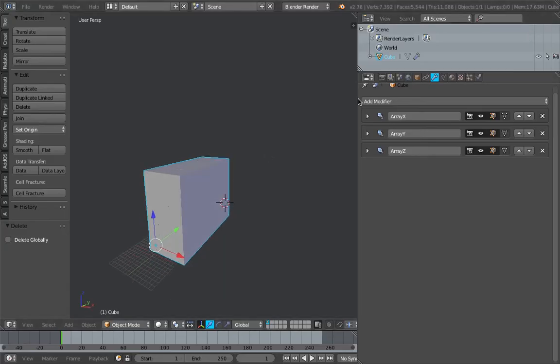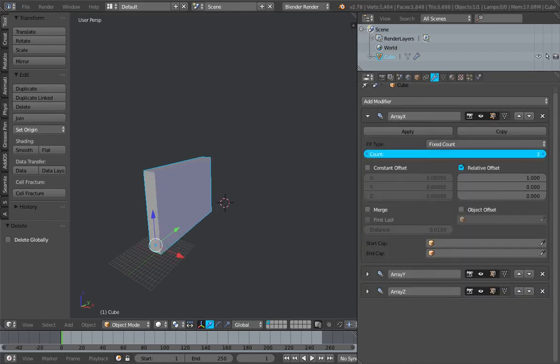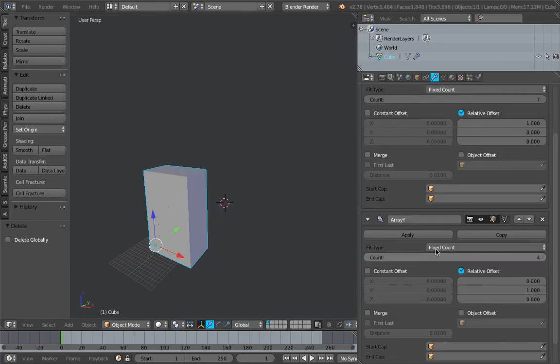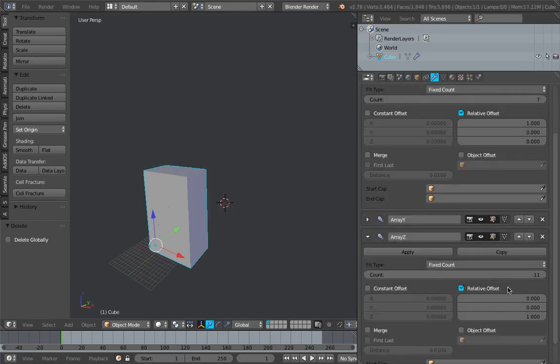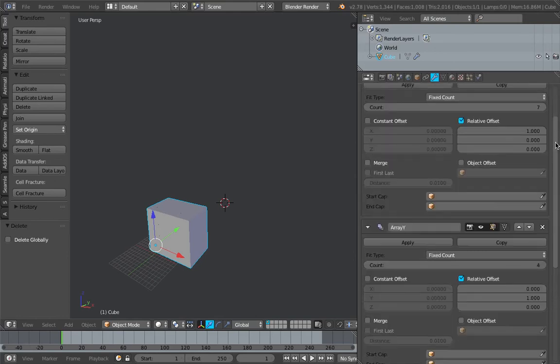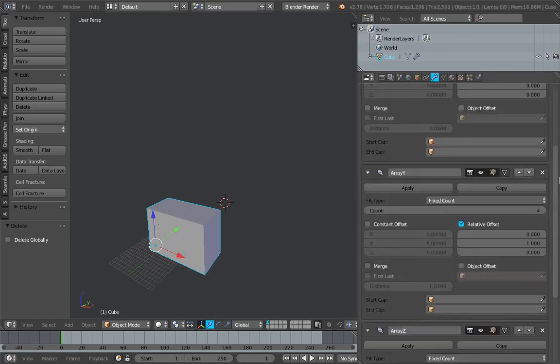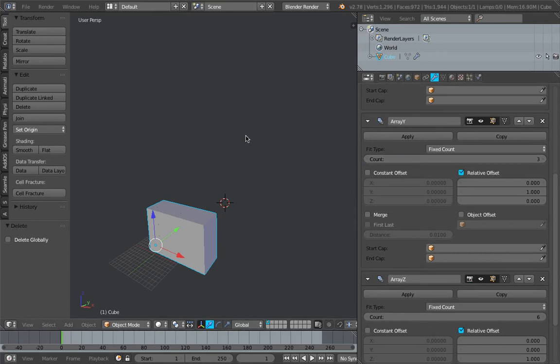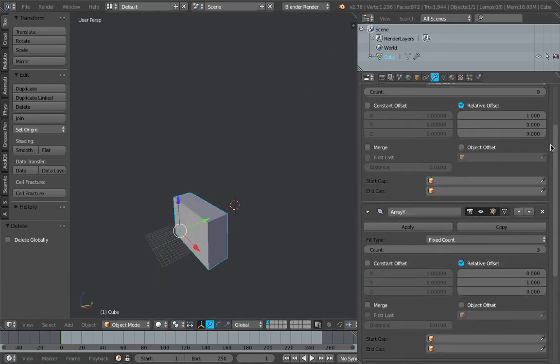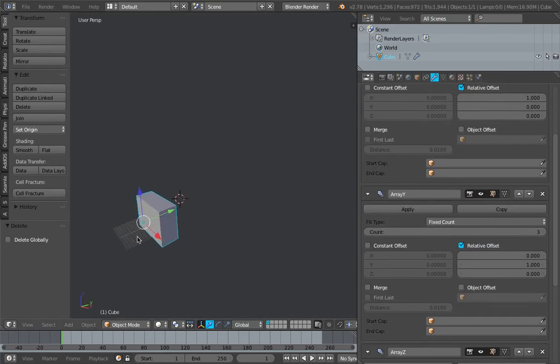So what can we do with this? Currently this modifier is already pretty cool. We can change these attributes and properties as we please, but having to do this all the time is not very fun. You can of course make a custom property here so you can easily change this, but I'm gonna do that using Sverchok.